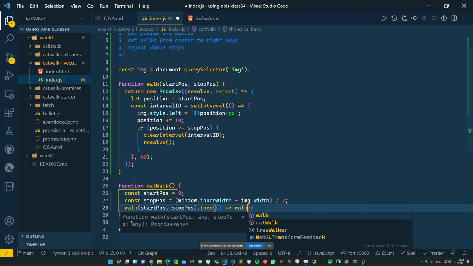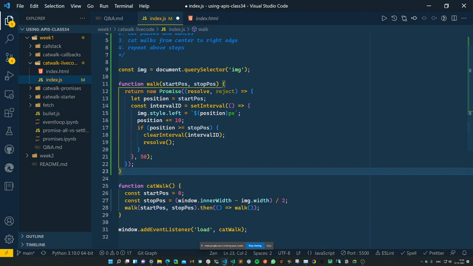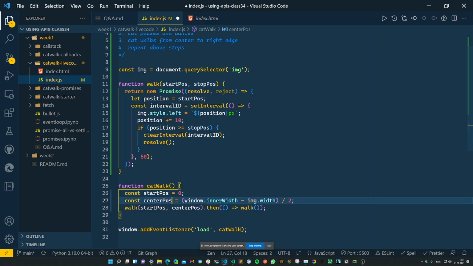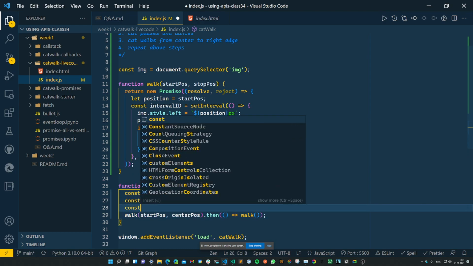And now we could say here, this is actually the center pos, right? Center pos. We wanted to walk from the start pos to the center pos, and then let's say the stop pos is the right hand side of the screen.